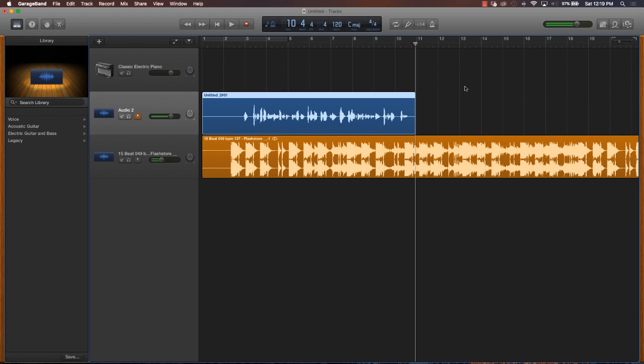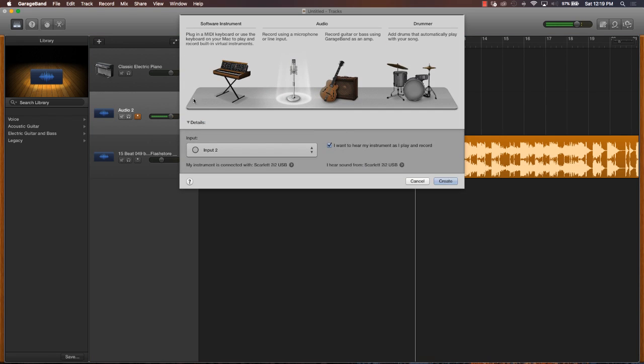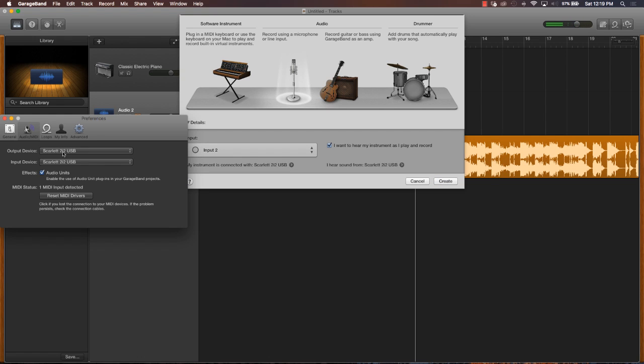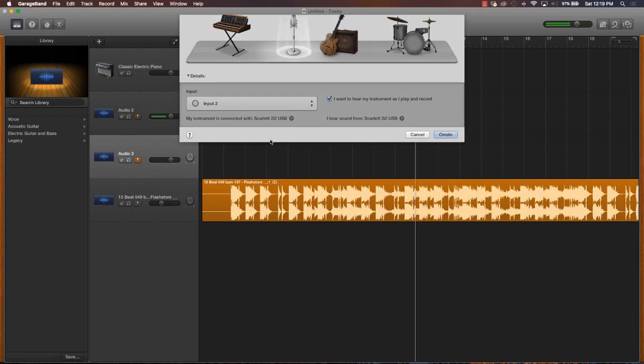Okay, and this is just a basic example. Say if you wanted to do a podcast, you could do the same thing. If you were rapping, you could just go through the same process. Just select the microphone, proper input, make sure you have your instrument, your external MIDI device or digital audio interface selected, both for the output and the input, and you would just do your different takes like this.